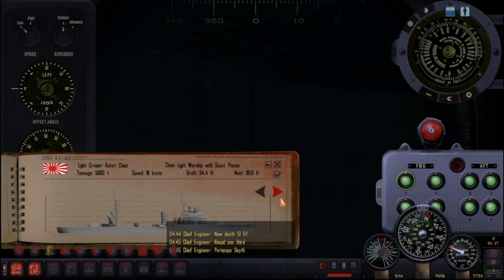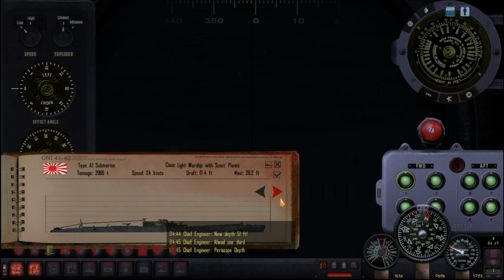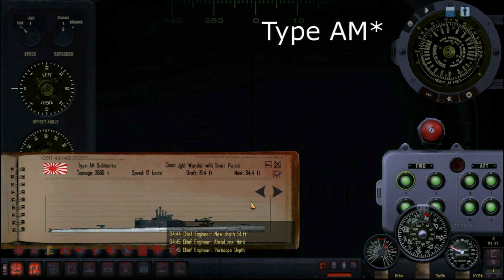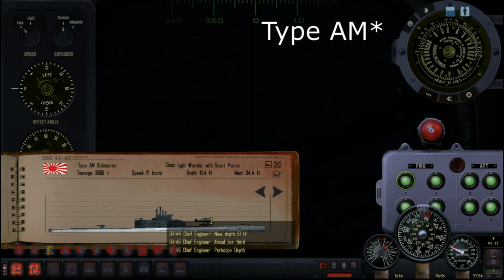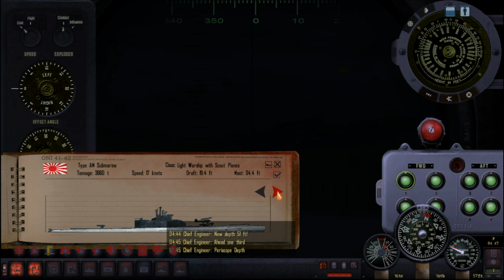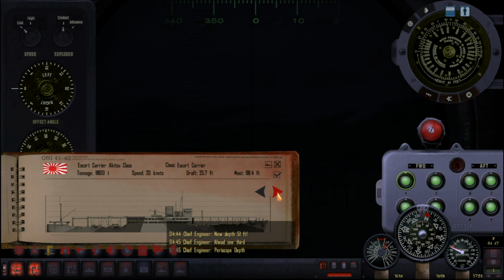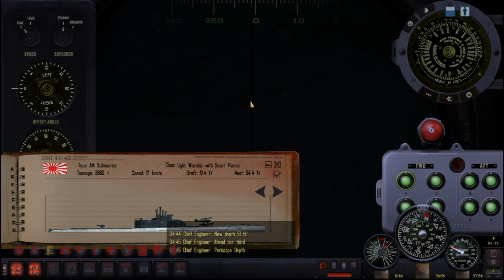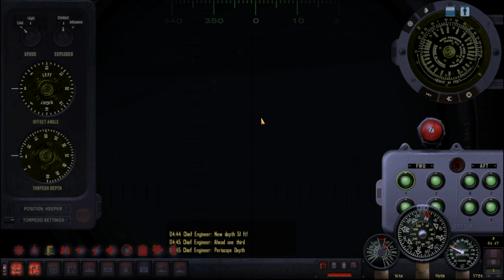Let's keep going, just to see if there's anything that looks similar. Could be any of these, really, if I'm being honest. I think it could be one of those, a Type AA. Yeah, well, that might make sense. If it's a Type AA, it might be waiting for its seaplane. If it's sent out a seaplane, that might be what's going on there. Did you see that conning tower? Let's just leave that there for a moment.